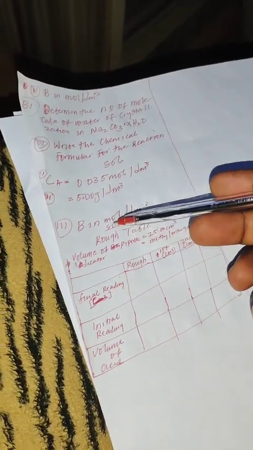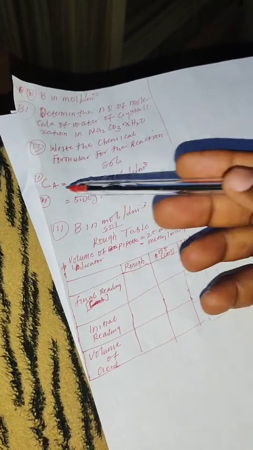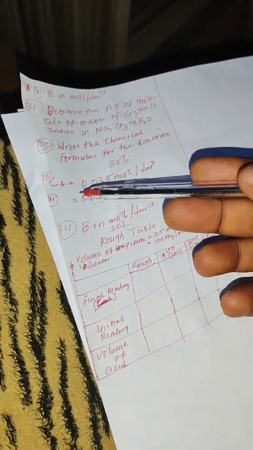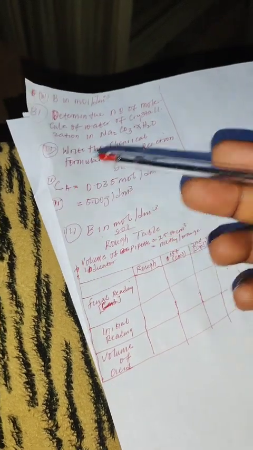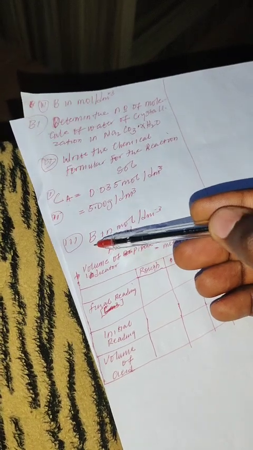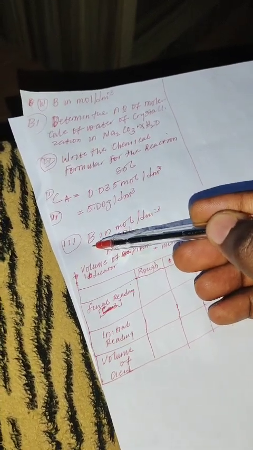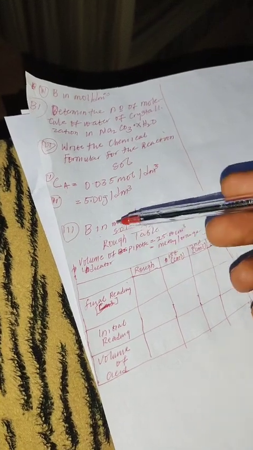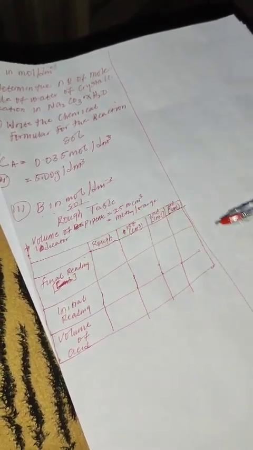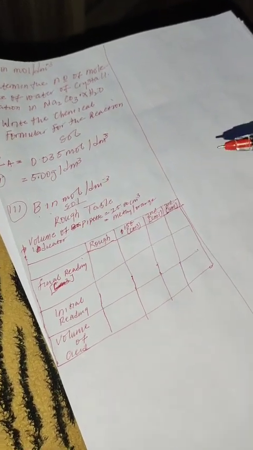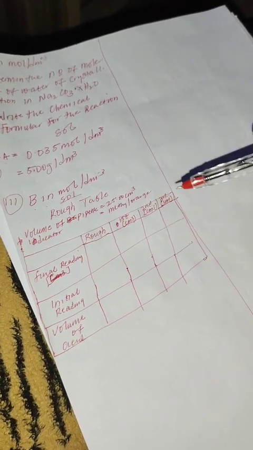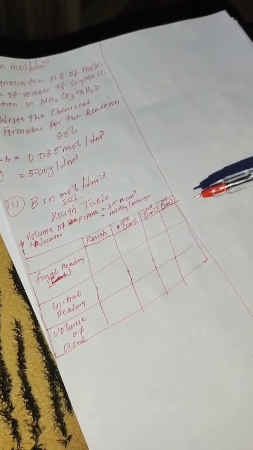For us to get the concentration of B, we have Ca, we have Vb, but we don't know Cb, and we don't know Va. For us to know the Va, we would carry out our chemistry practical, which is known as titration. Now, we are going to assume this table, and I'm going to teach you with this video how to manipulate your table.